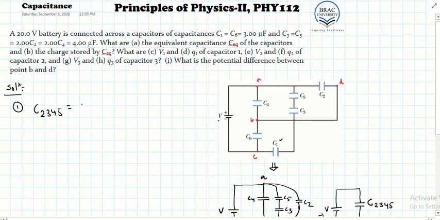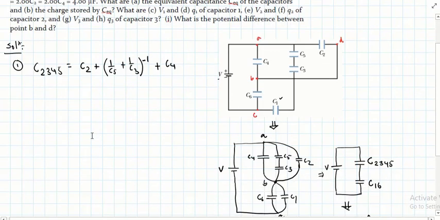And I'm going to write, so this is actually the 2 microfarad for C2, or I can write one more line for you so that you can understand. It will be easier for you. So I should write C2 plus 1 over C5 plus 1 over C3. They are in series and their equivalent will also be the inverse, 1 plus C4. C4 is also in parallel. So that's why I write down this equation over here.